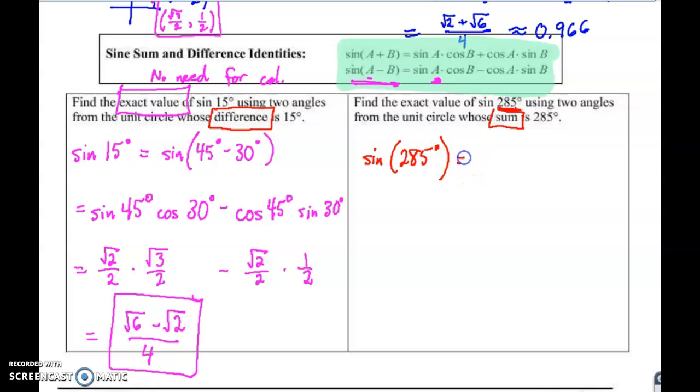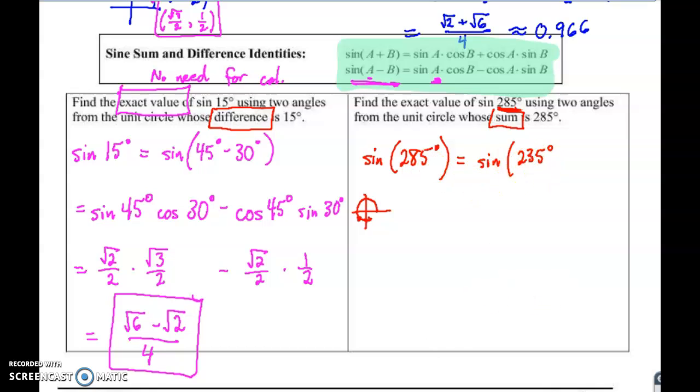Now, there's a lot of correct answers, so don't just do what I do. You can try this on your own and see if it matches mine, or you can think of something slightly different. But if you think about the unit circle, maybe I'll just draw that real quick. A unit circle, well, 270 degrees is down here. Well, 285 is going to be a little bit bigger than that. So maybe what you could think about is, if you were thinking of, I don't know, 235 degrees, could you easily add a number to 235 to get that 285?